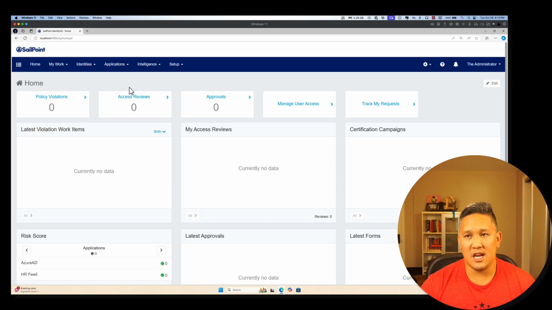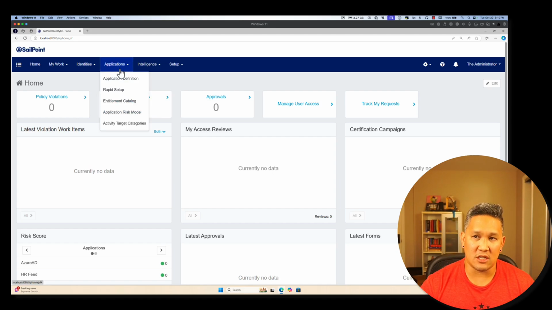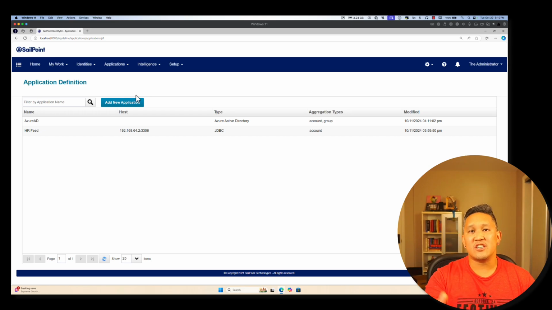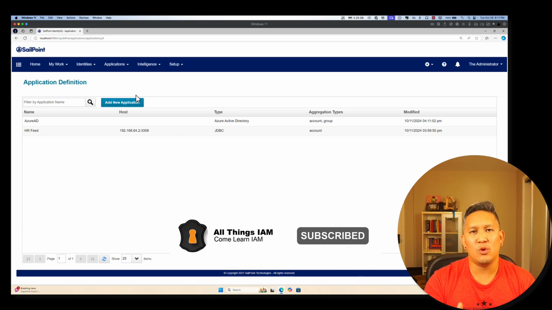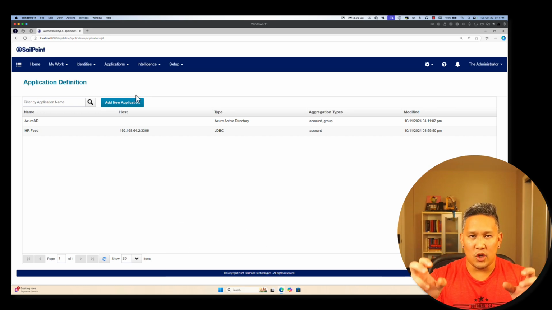What you'll see here on the screen is if you go to Applications and Application Definition, this is where you create your connectors. The common use case for companies using SailPoint IIQ is you want to aggregate from your HR data or your source. This could be your Workday, UltiPro, whatever your organization wants to use for HR data. This is where it starts: you want to bring in data from your HR source into SailPoint because you want to have your users and what we call the identity cube, which I'll show later in this video, and what that all means.